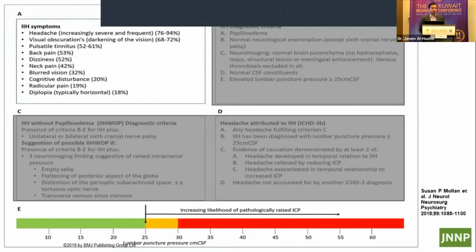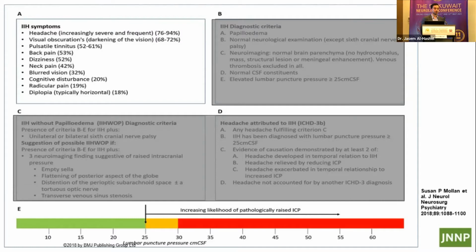So what are the symptoms of IIH? We all know that it can cause headache. The headache characteristic varies, but it usually is insidious in onset, and it is progressive and continues to become more severe, present in the majority of patients. Visual obscurations are described as sudden darkening of vision or blurring of vision by the patient. They are exacerbated by movement, for example, praying or sujood or walking. And it's quite specific for high ICP. Pulsatile tinnitus would be a pulsating, whooshing sound like a heartbeat in the ears.